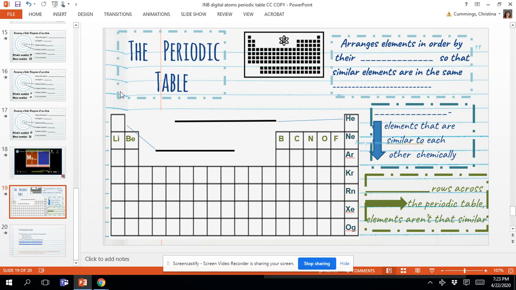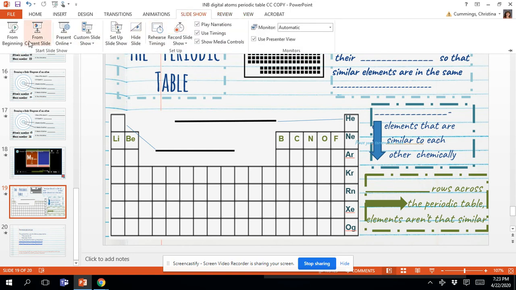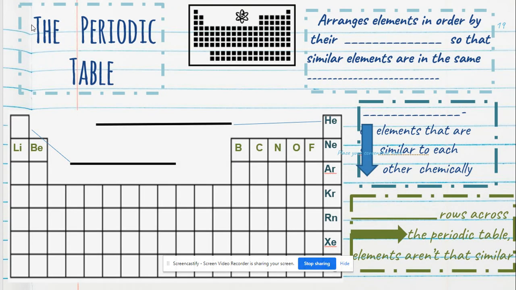And slide 19 talks about the periodic table. There's just a couple of notes today that I want you to know about. And you already know a little bit about the periodic table because my last lesson talked about it. And you just watched a Brain Pop. So this is slide 19. And there's a couple of things that you need to know about the periodic table.